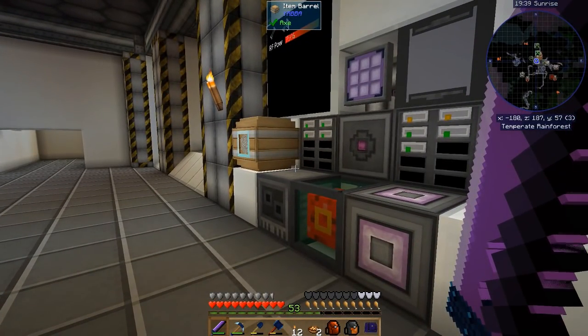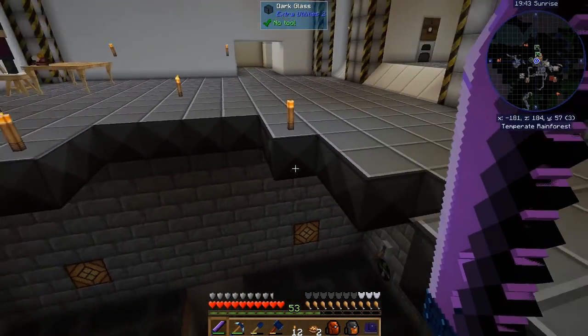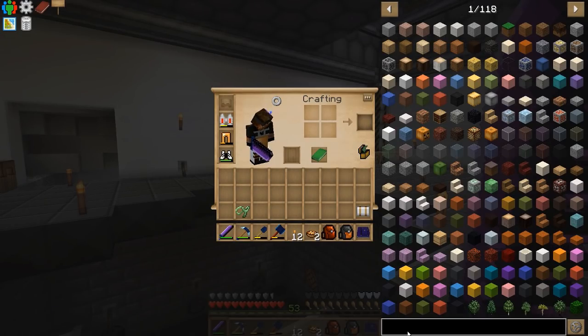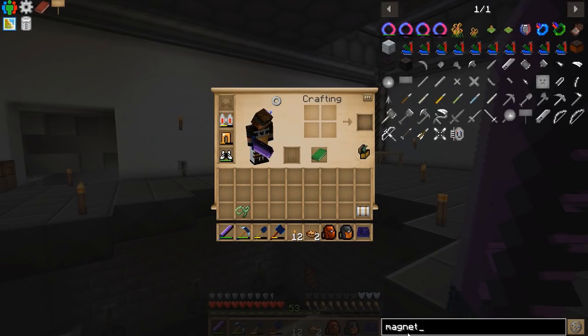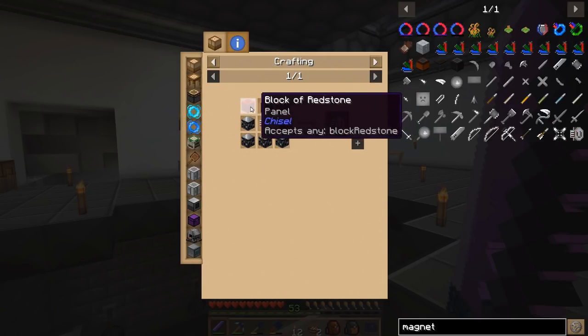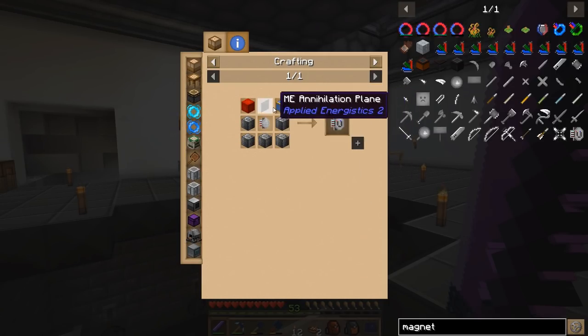Since we last left off, I went ahead and made a few things from our little wireless crafting terminal. I made the magnet card that we were looking at last episode, as I did mine up with some more lapis and such. So we got this installed. It was not too bad to make, just needing the advanced card, some blocks of iron, an annihilation plane, a block of lapis, and a block of redstone.